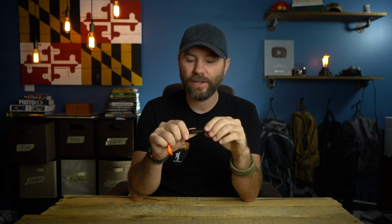Now personally though, I like to buy big, thick, heavy-duty Ferro Rods like this. This particular one is by Titan Survival. I'm a big fan of that company. That is also where I get my paracord bracelet from, which I'll talk about a little bit later. But I like just having a thick Ferro Rod like this that I know is going to last. You often see little thin ones that I feel are going to snap on me one day, or come off from the handle.